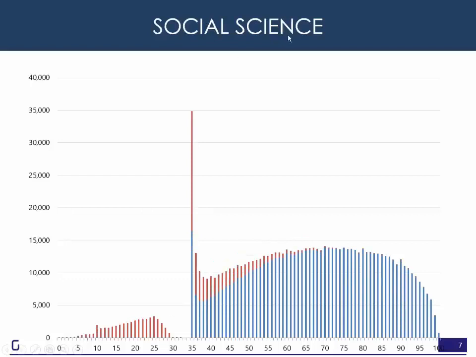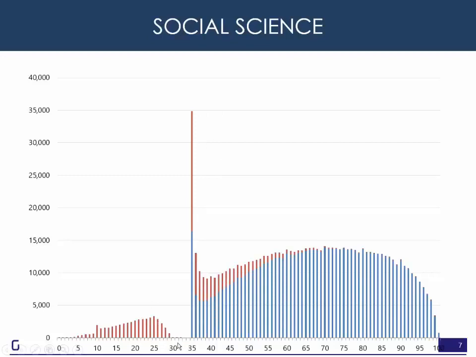But in social science, you don't need to pray at all. Nobody fails between 30 to 35. These teachers just pick every single person who scored between 30 and 35 and have moved them up to 35 so that they just get through. And between 25 and 30, they use their discretion.